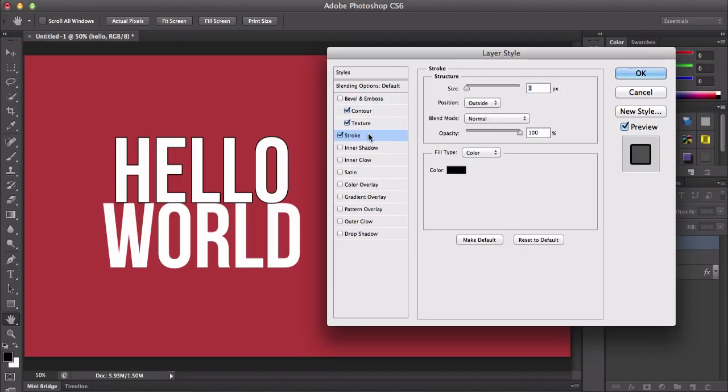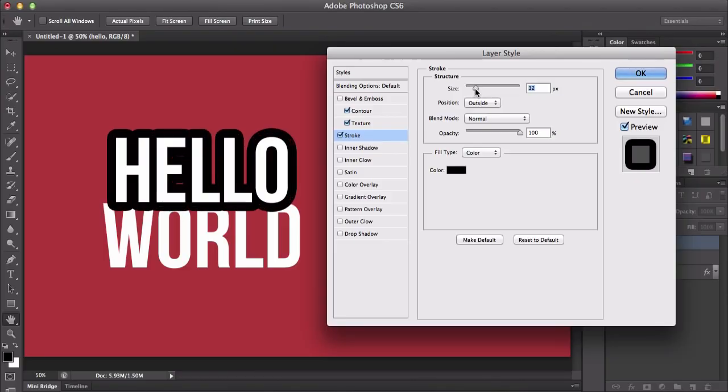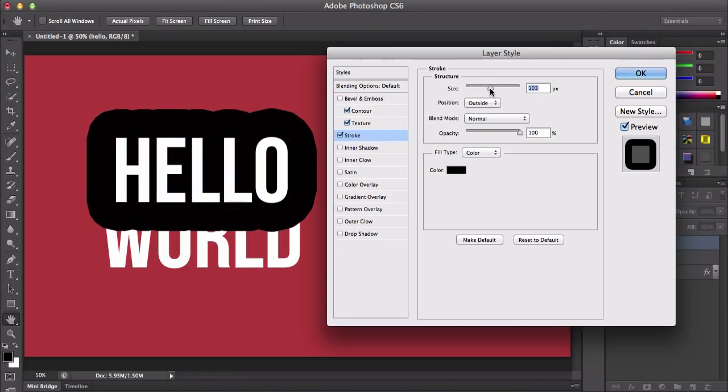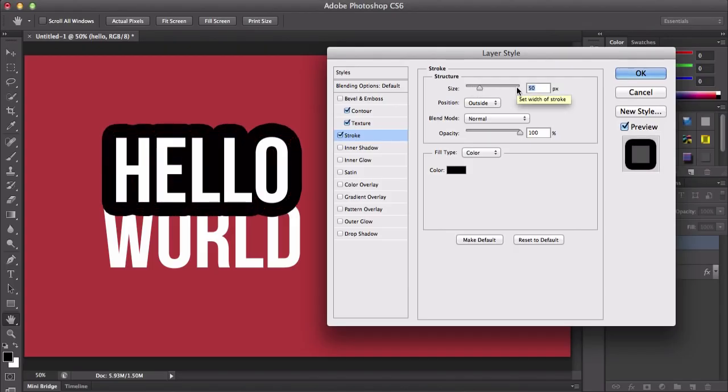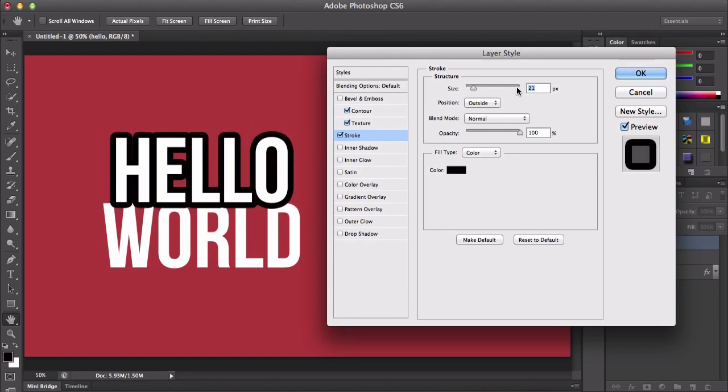Now, moving along, we've got the stroke. Stroke, you can increase the size. It pretty much outlines whatever you're going to be using. It could be a picture. It could be anything. In this case, I am using a text, which is hello. You can increase the size to make it look really, really fat and nasty, or you can make it really thin like this. Again, it works the same way if you hold down shift. It goes up 10 points or pixels, I believe. Correct me if I'm wrong, but I think it's pixels or points.